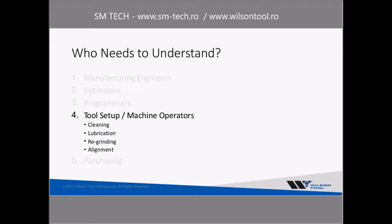And then the tool setup and machine operators, we talked about a number of these situations, what the solution was to look at station alignment, die clearance, a lot of those kinds of things. So this really is up to the tool setup and machine operators, being sure that they understand the needs for keeping the tool clean and lubricated, how it's properly reground, station alignment, and so forth.